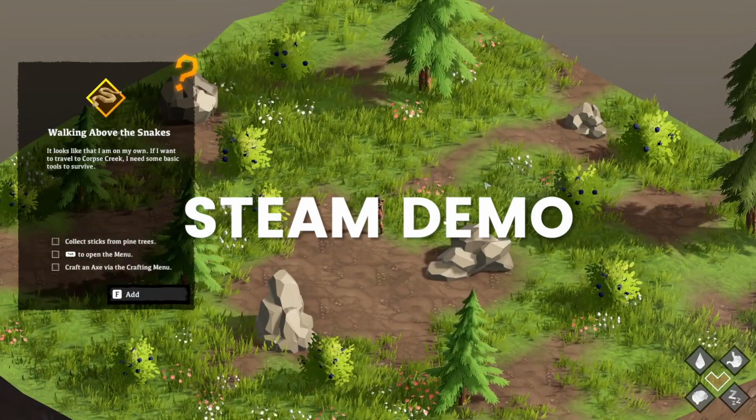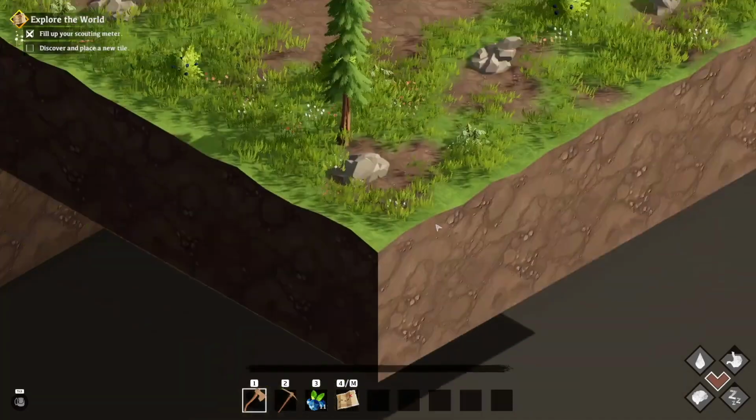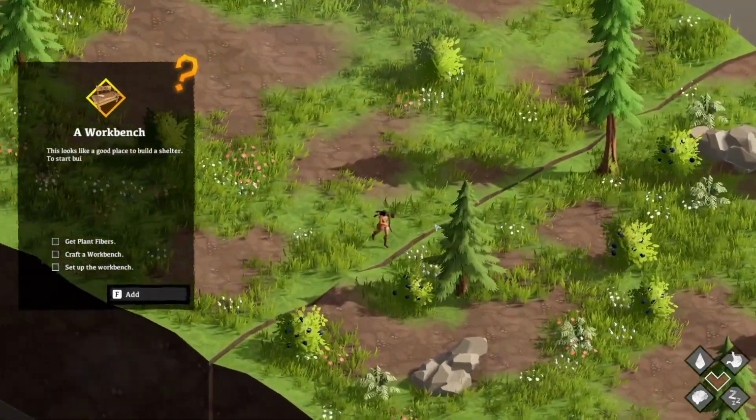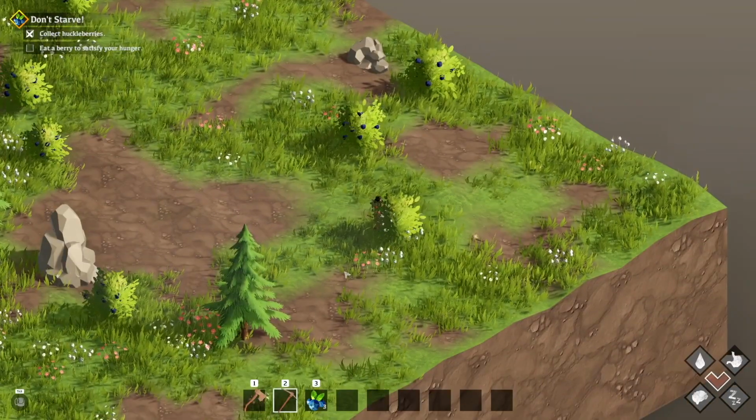In our earlier tutorial, you started on an almost empty world piece, and we designed tutorial quests in a way that you gave them to yourself. Like, I should get some lumber to build my shelter, or I'm hungry, I should collect berries. While this approach works for many survival games, in Above Snakes we want to handle things a little differently.